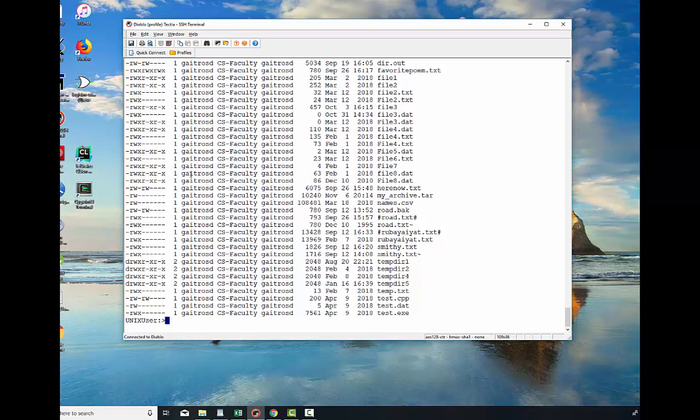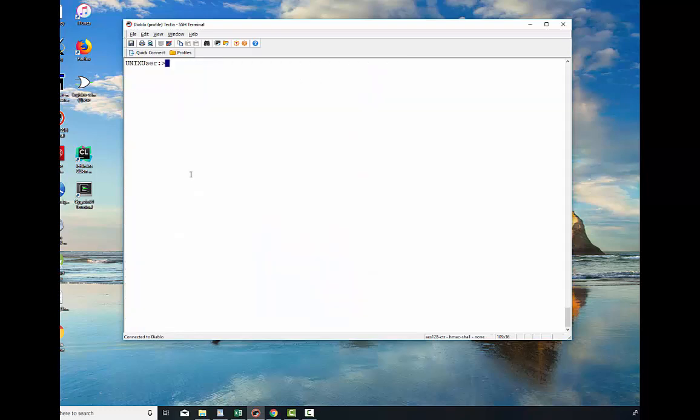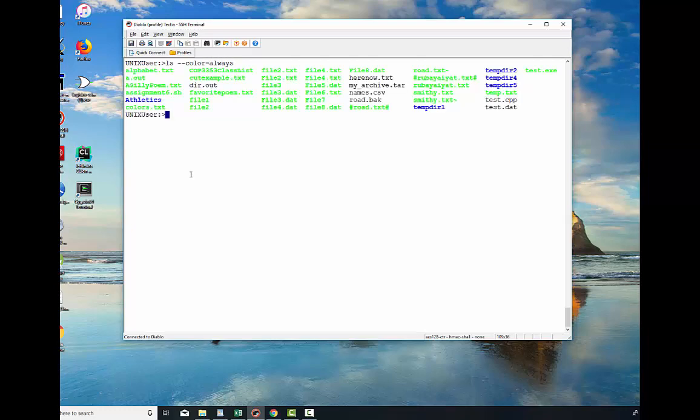Let me show you another one. Again, these are interesting little features, and I encourage you to try all of them. --color=always. This is one of the features that may or may not work on a lot of versions of Unix. It does in this one in particular, GNU and Sun Workstation. And you'll see that it lists the colors, and the colors have different meanings. The blue indicates that it's a directory, and the green are regular files. The ones that are green have been accessed recently; the others have not.